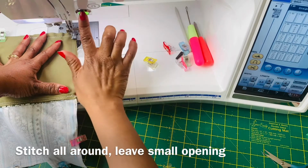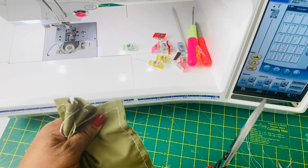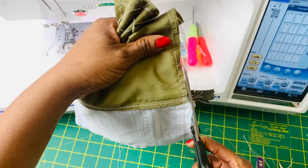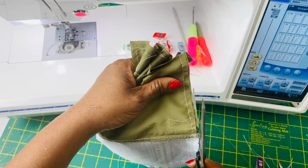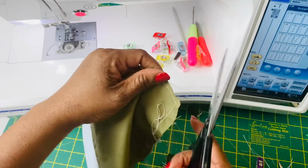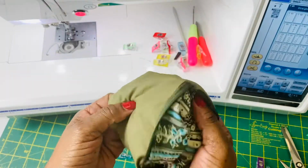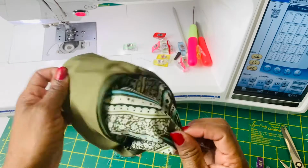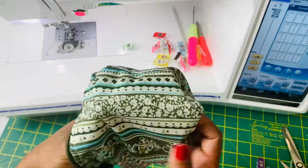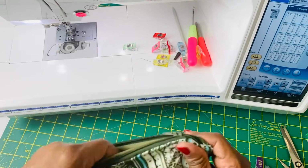Once you have finished with your stitching, you can go ahead and cut the excess pieces from the zip and any threads that are hanging around, and trim off all the corners. This will help your bag to have nice pointed edges when you're turning it inside out. Yeah, the part that we've been waiting for has come. We are now turning the pencil case inside out, and please note that we are stretching out every corner so that we can end up with nice crispy corners.